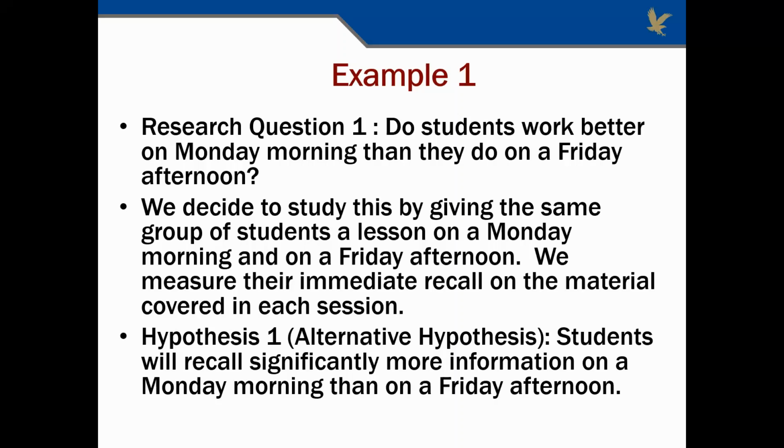Let's look at some examples of the progression of the formulation of a hypothesis. Suppose our research question is, do students work better on Monday morning than they do on a Friday afternoon? We decide to study this by giving the same group of students a lesson on a Monday morning and on a Friday afternoon. We then measure their immediate recall on the material covered in each session. So our hypothesis could be, students will recall significantly more information on a Monday morning than on a Friday afternoon.